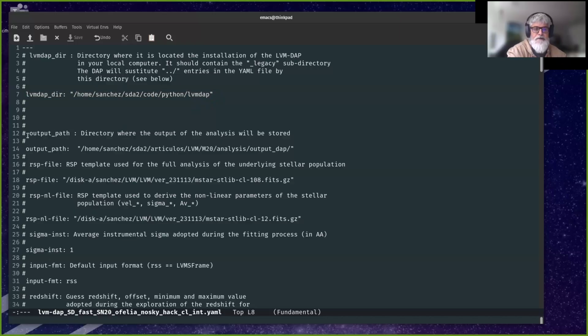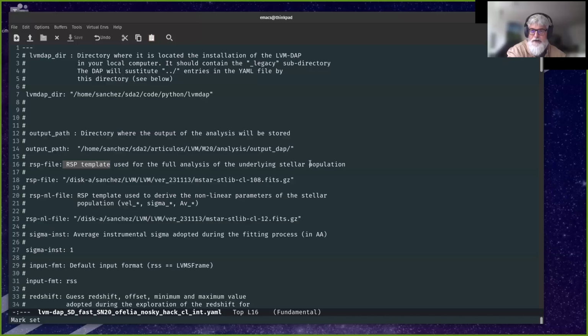Then the second important directory is the output path. It is the directory where all the output of the analysis will be stored. The third entry, RCP file, is the location of the file that contains the RCP templates that are going to be used to analyze the underlying stellar population in the full analysis.